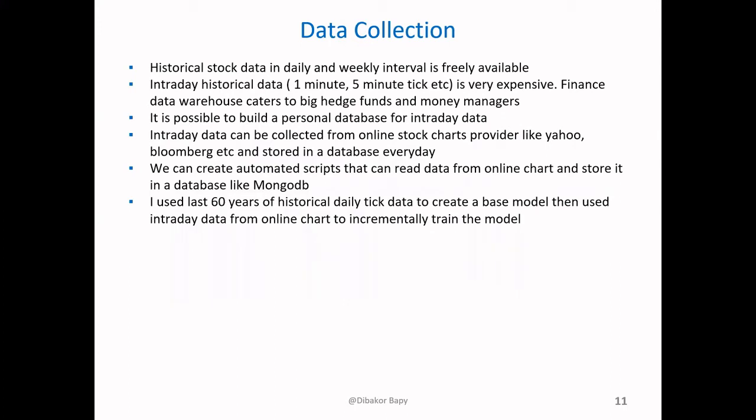Data collection. You can get daily and weekly interval historical stock data for free. Shorter interval, 1 minute or 5 minute data, is very expensive. So I used daily stock data of the last 60 years to train my model. When I have a base model, I download the shorter interval 1 minute to 5 minute data from different stock charts. You don't get more than 2 or 3 days of intraday data from those websites. So I store the data in a database and train my model every day.